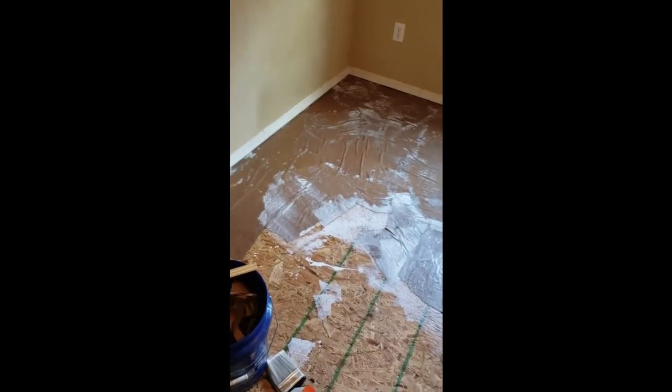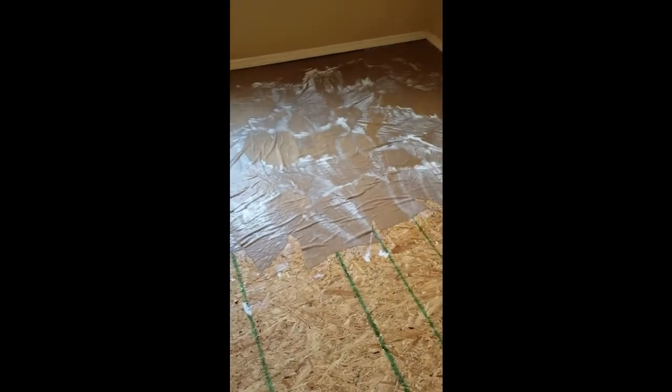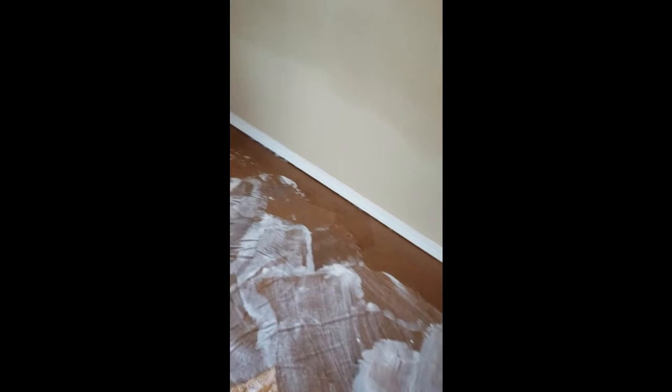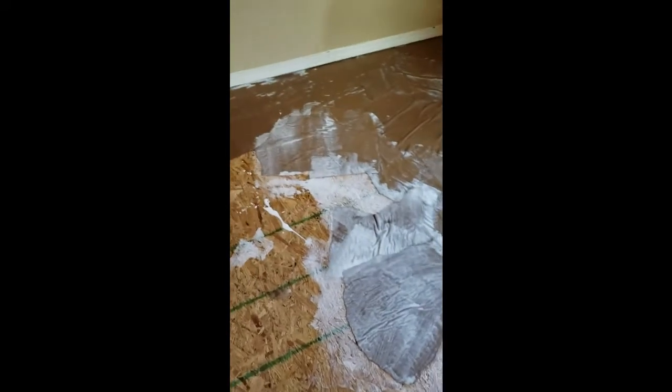All right, y'all. So we've been doing this about an hour and a half, but we stopped for well over 30 minutes and ate lunch. But this is it. You can see how it starts to dry. That white goes away. That edge is what I did first. And it's starting to clear up. But you can see how there's a couple of different shades. Each piece of paper has a little bit different color. And it does that too if you flip the paper over. But this is about half, maybe a little bit more than half done.